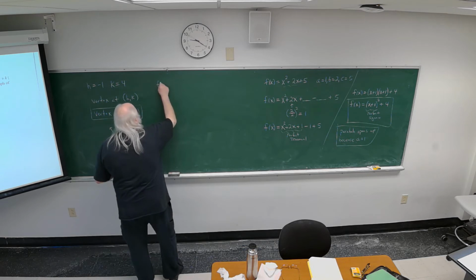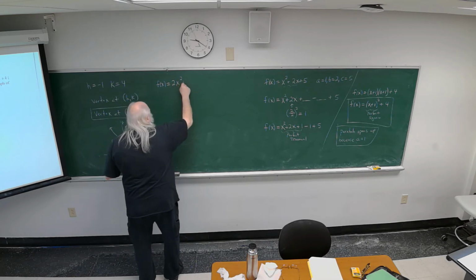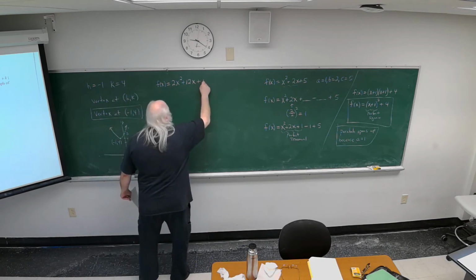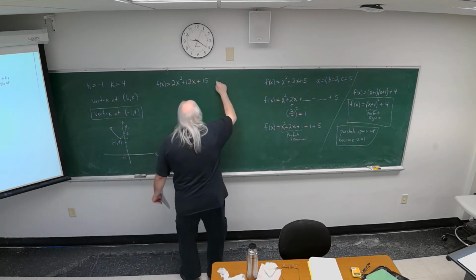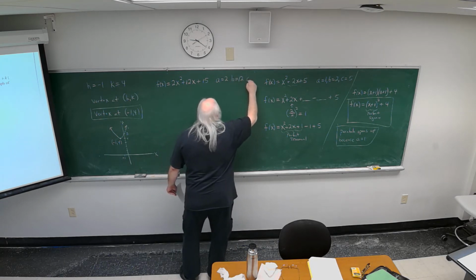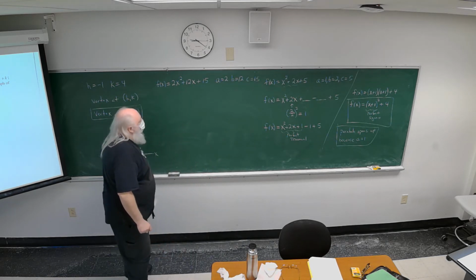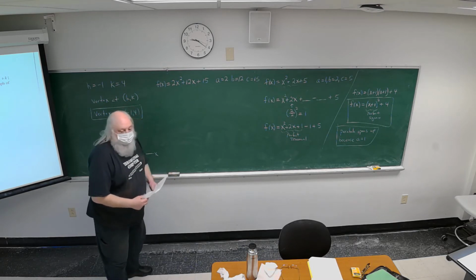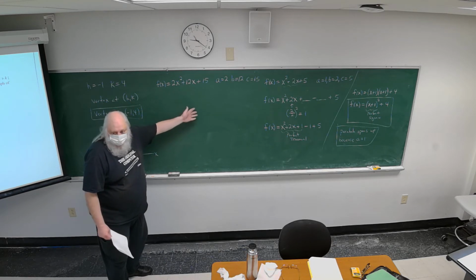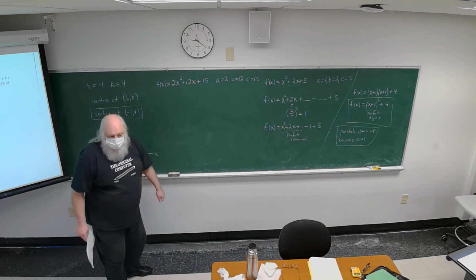All right, now let's take a look at one that's a little more complicated. We have f of x is equal to 2 times x squared plus 12x plus 15. And so you can see a is equal to 2, b is equal to 12, c is equal to 15. Now, for me, it would be faster to rewrite this in standard form, doing what I just did, right? h is equal to negative b over 2a, and so forth. But we got to do it by completing the square as well.